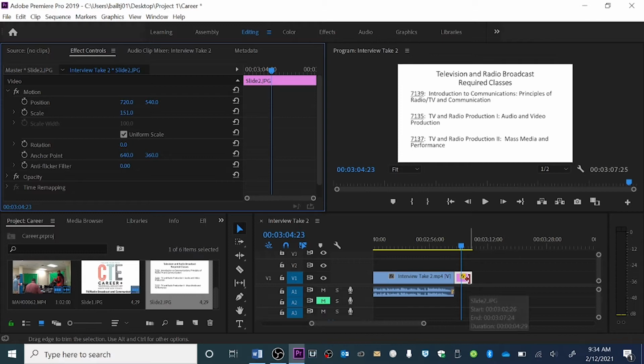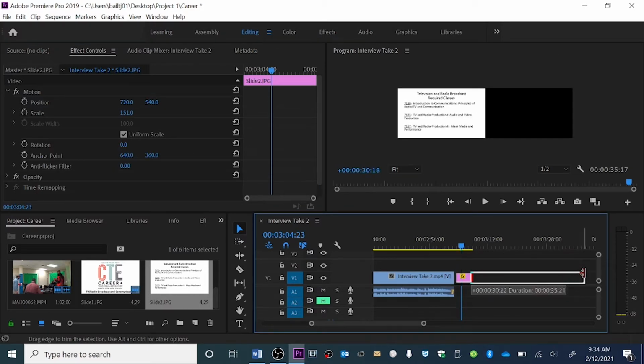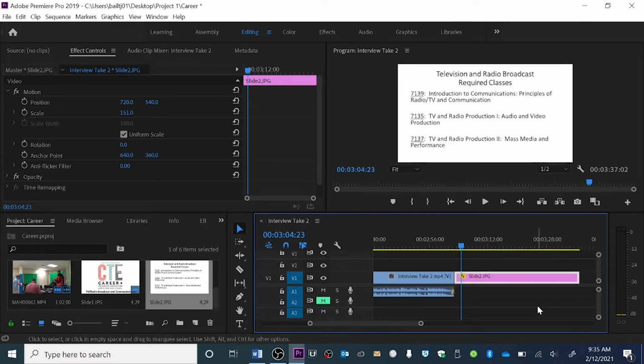So the way that you extend the amount of time that the slide is on the timeline is you simply go to the right side of the slide's item icon on the timeline and you click and drag it over. So I'm going to put it on for essentially 37 seconds, because you can see how long it is on the screen there. So I'm going to make it way longer than it needs to be, with the understanding that I can always shorten that slide.jpg file down.